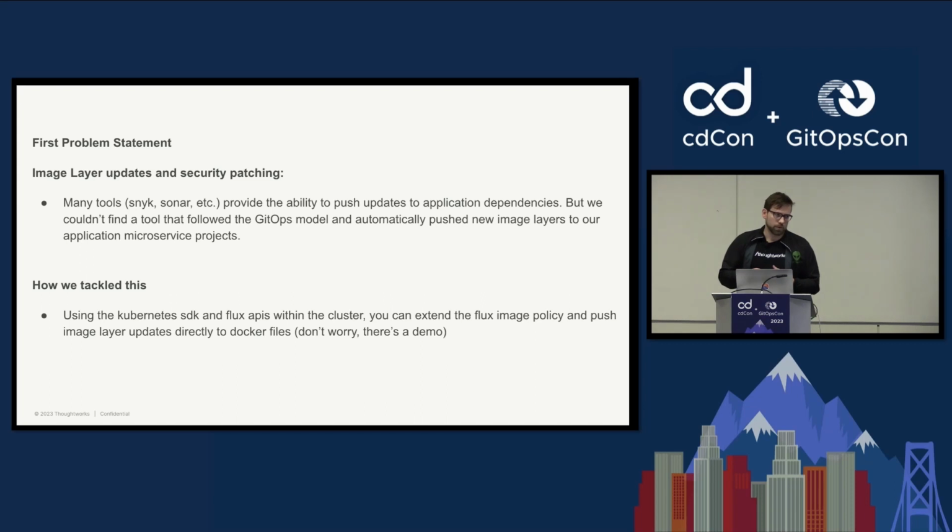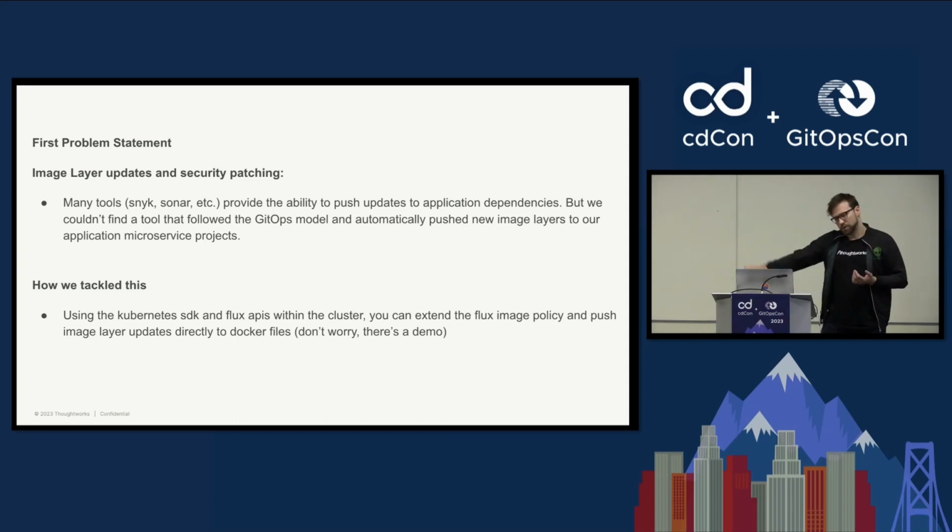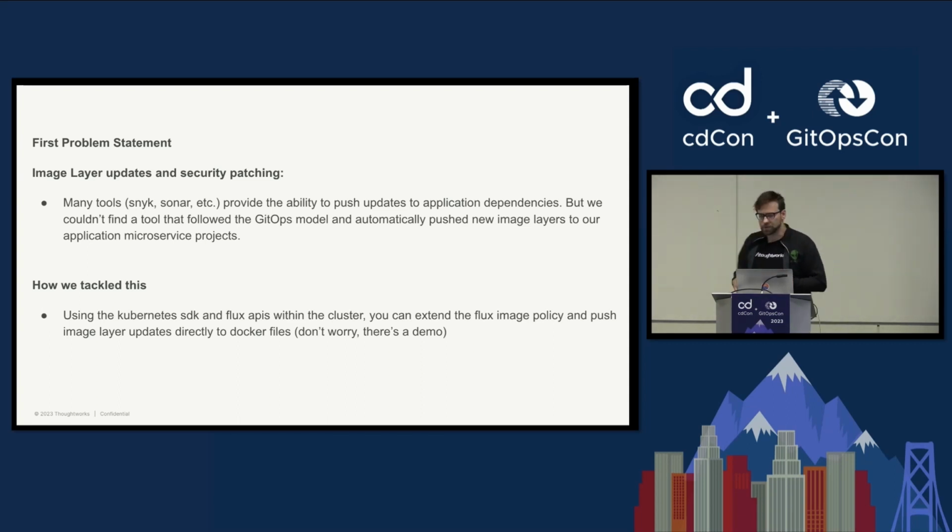So I wrote an open source tool a while back that's been used at multiple enterprises now that will look not at just the actual built images, but also take a look at the underlying dependencies. So the Dockerfile particularly is what we're going to look at today, where it will go and actually find if you need to upgrade a version of your base image in a Dockerfile and push that change to your repo. This is really powerful because if your team or company has a policy of building golden images, then this allows you to auto-upgrade those for all of your teams across your enterprise.